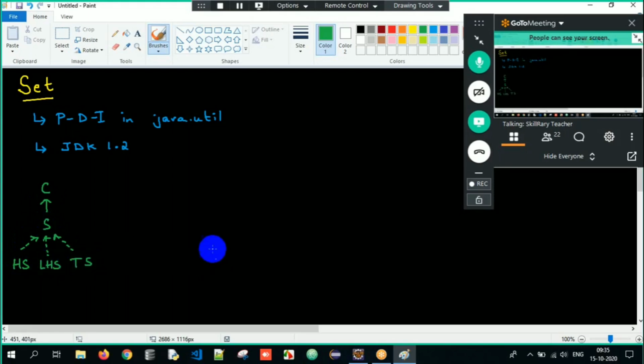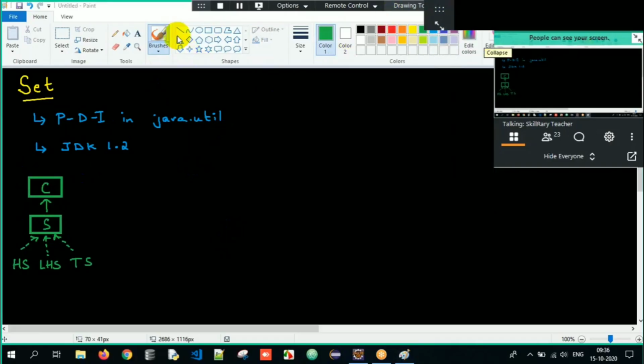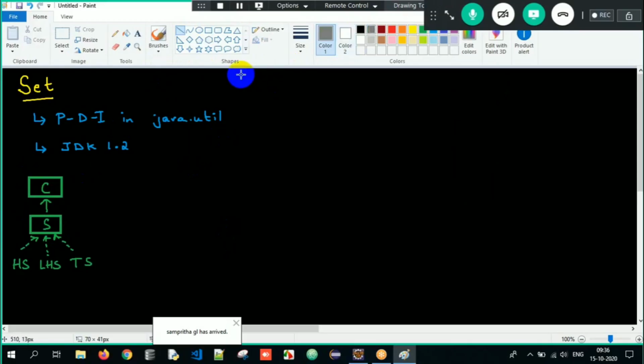So these are the three important implementation classes under the Set interface. So this is the hierarchy: Collection is the supermost interface, under Collection we have Set, and under Set we have three implementation classes: HashSet, LinkedHashSet, and TreeSet. That is the most important part which we are supposed to understand.